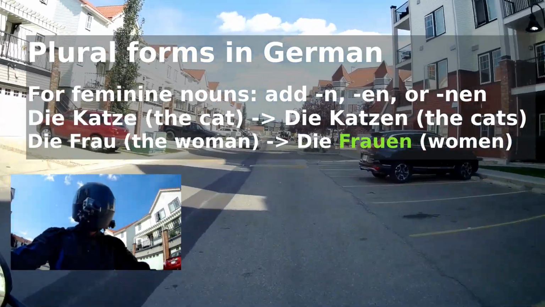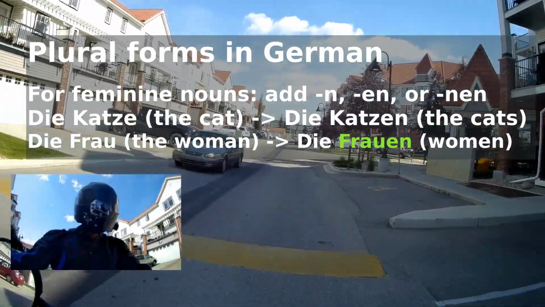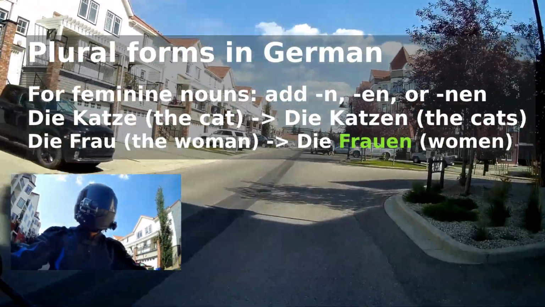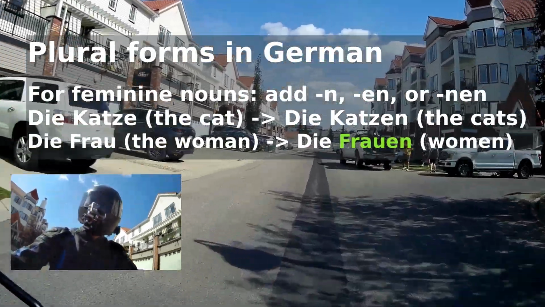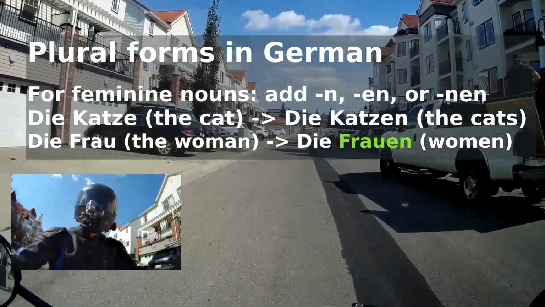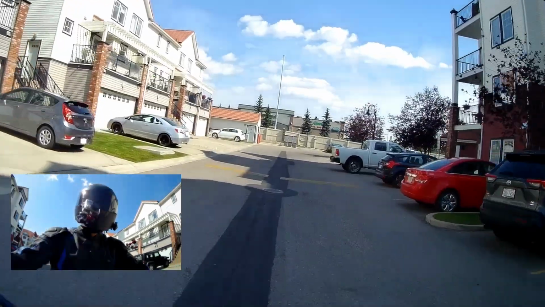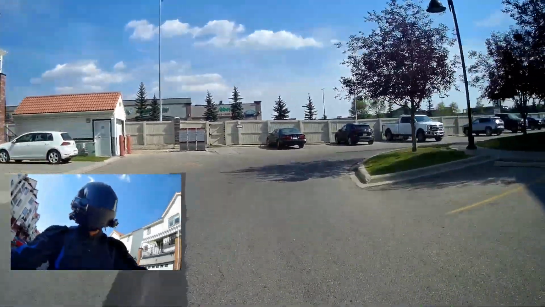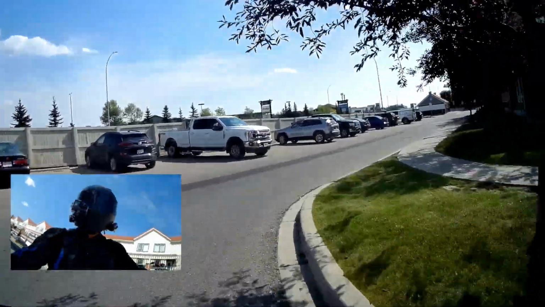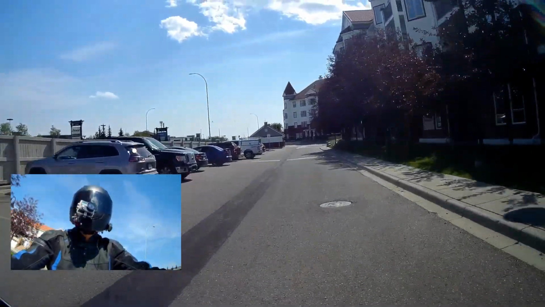The same way that the single syllable English word house becomes two syllables, houses, in the plural form, the single syllable word Frau in German becomes two syllables, Frauen, in the plural form. Now, what about grammatically feminine nouns that already end in the letter N in the singular? How do we pluralize them? You can't just stick another N on the end, can you?